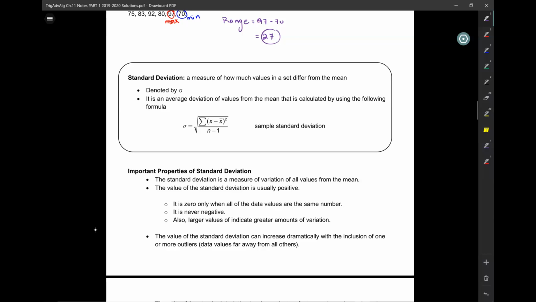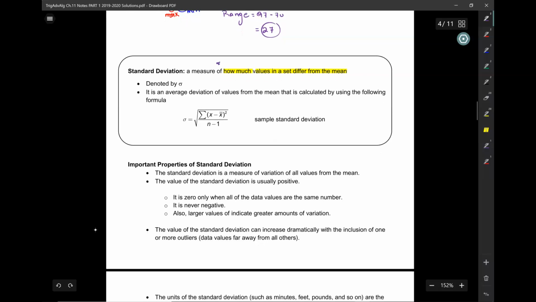Okay, now standard deviation. Standard deviation is a measure of how much values in a set differ from the mean. Basically, standard deviation is a measure of the spread of the data values. Okay, how spread out is your data?